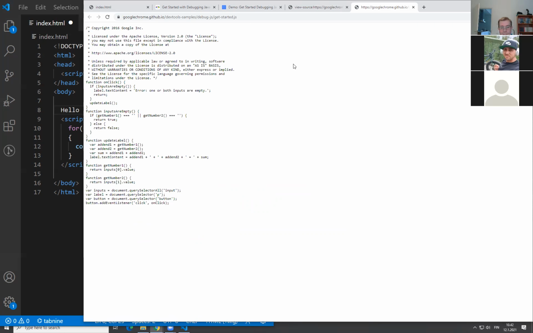So one way to debug software is that you read the code, you try to see what is happening there, and then you try to find the location and the reason for the possible bug. When you find it, then you can fix it. So that is debugging method number one.